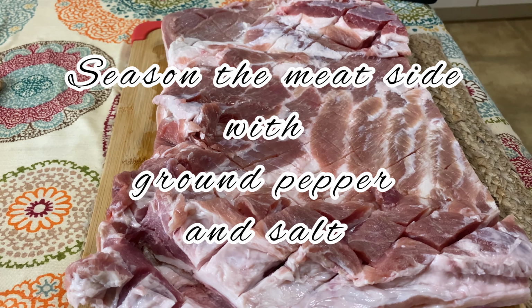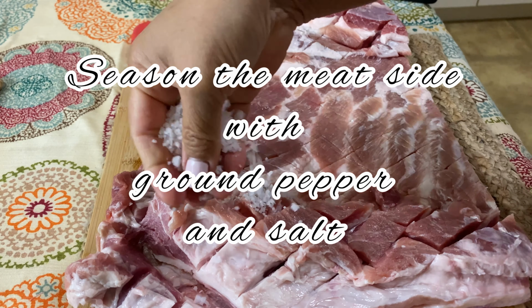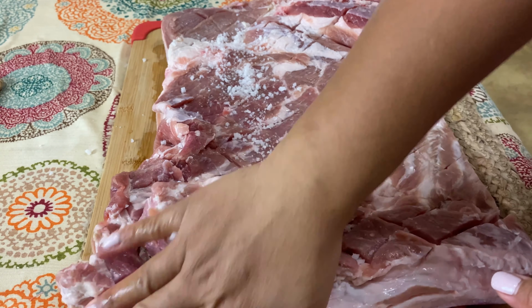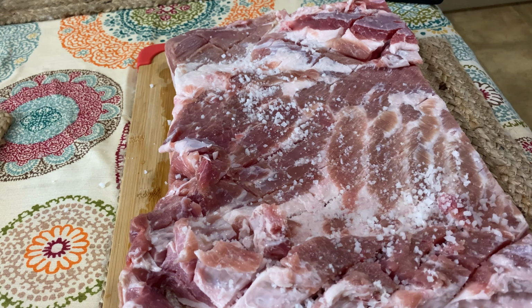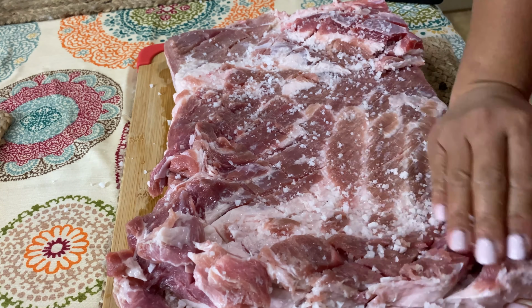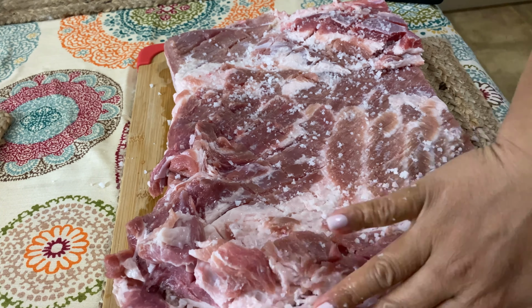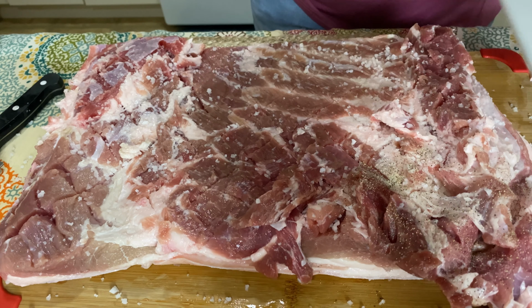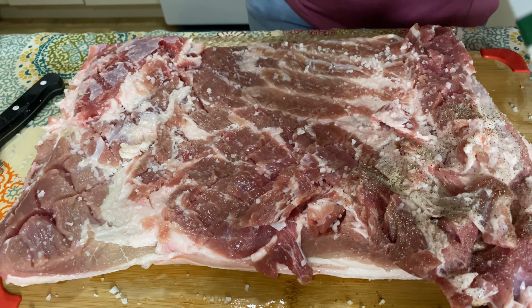So, lagyan muna natin ng salt yung pork belly. Black pepper. Lagyan na natin ng black pepper.